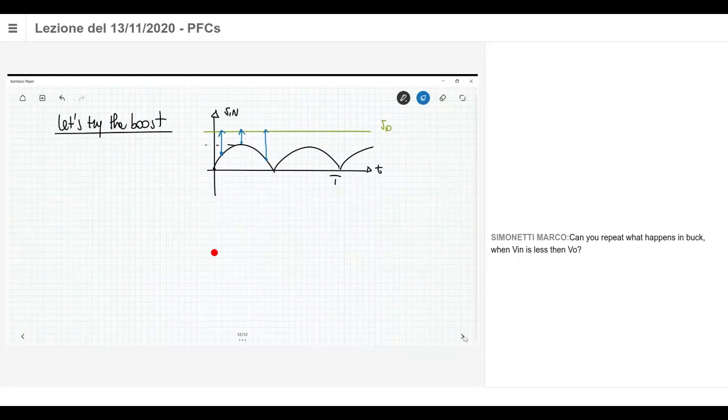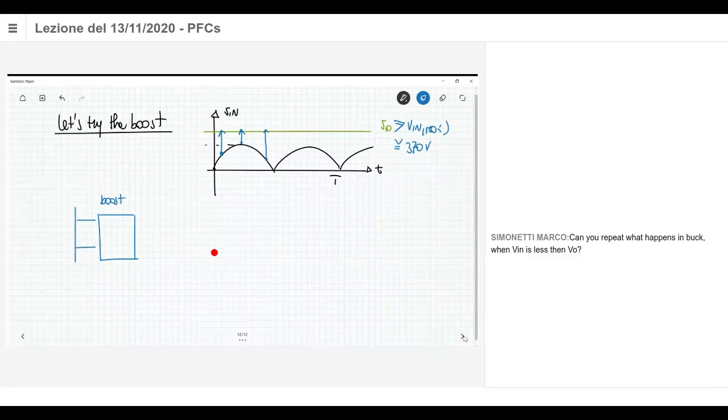So, the boost is a very good candidate to become a PFC, okay, because of course, the output voltage should be higher than the maximum input voltage. And the maximum input voltage, in the worst case situation, you can have 10% more of the nominal 220 root mean square value, should be 360 volt, more or less. Okay? So it means that you have a very huge constant output voltage. Okay? Boost here.